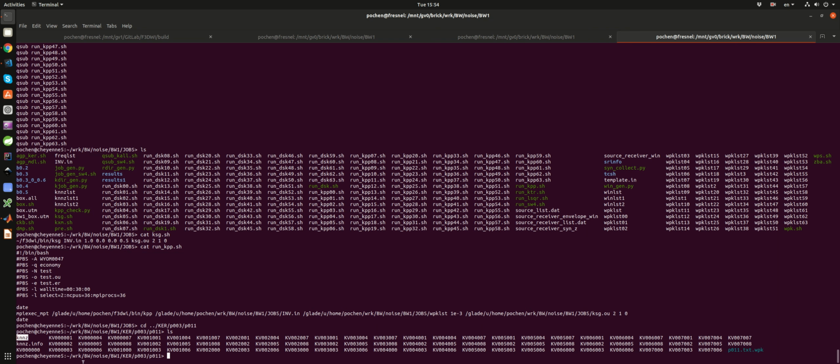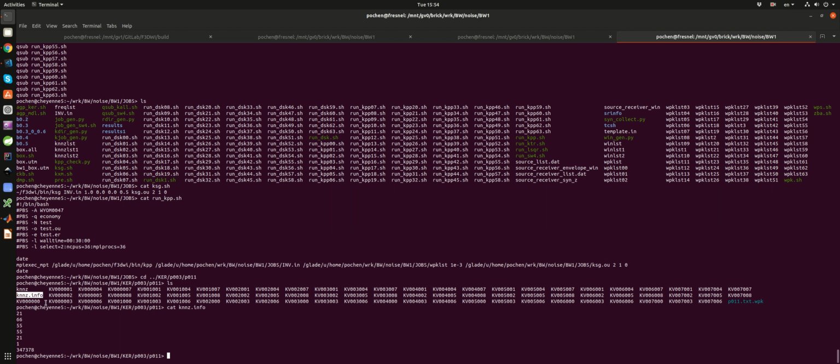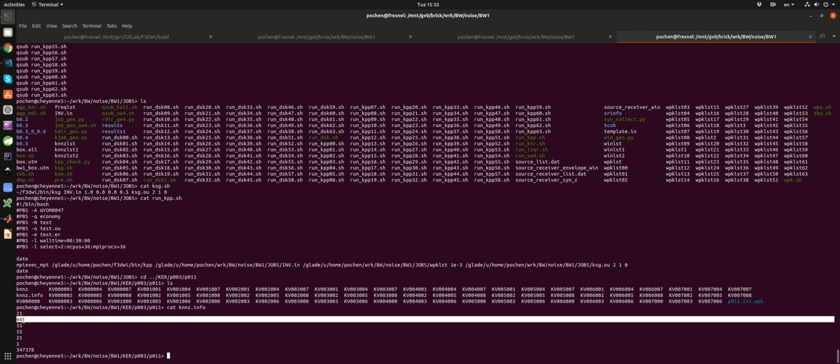And that's going to be a binary file inside of the KNZ, kernel non-zeros, and then it's got an info file that's telling us the dimensions and the number of non-zeros, right? So it's got 21 kernels, and the kernels are stored on a grid that's 66 by 55 by 55. 55, 55, those are the two horizontal dimensions after a decimation by 5. 66, that's the z dimension.